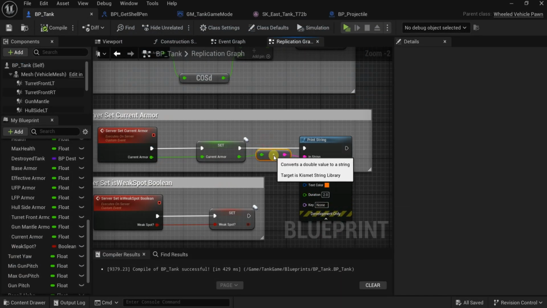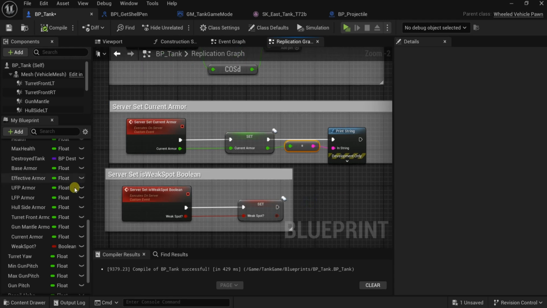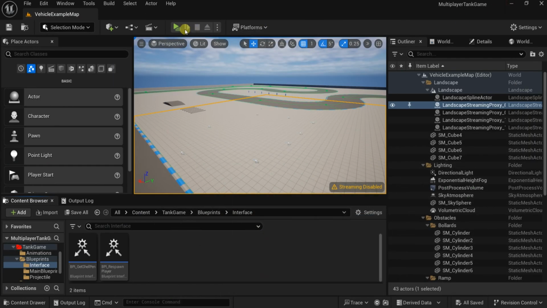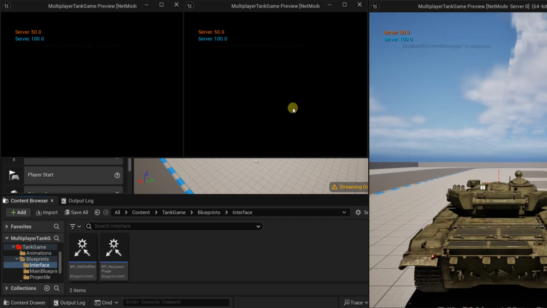Oh, also we did not shoot the back. Now let's see the base armor. It is also 74. Let me change it to 50. Now let's test again.